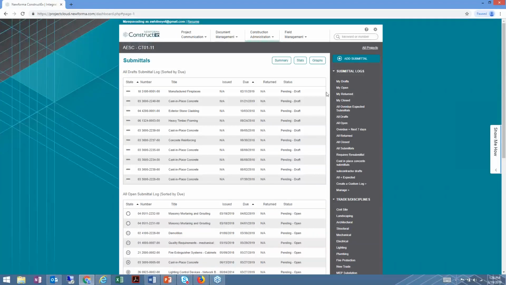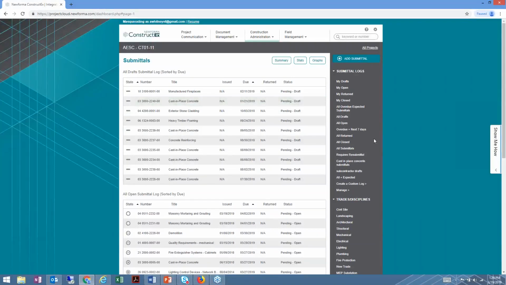A lot of these standard ones are based on where the submittal or RFI is in that workflow. So if it's open, I know that it's with the design team during the review process and going through that workflow. If it's returned, I know I've gotten it back as the contractor, but I need to take an extra step to close it out to my subs. So that's where a lot of these come from. And depending on the role you have in the project, you'll see slightly different versions here. As the contractor, I'm going to see my drafts as well as all drafts. Subs will see something slightly different. Design team will see something slightly different, but we can all have visibility into these.